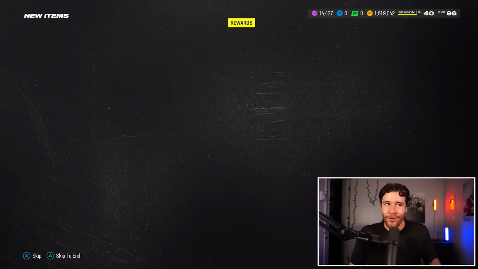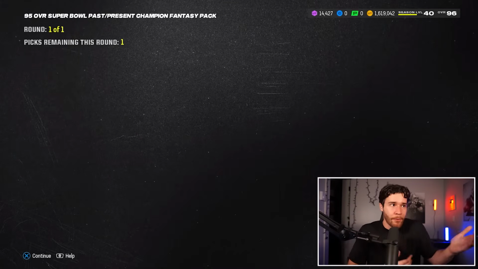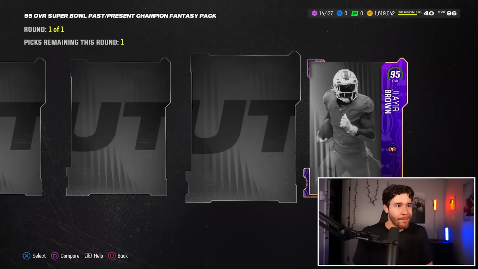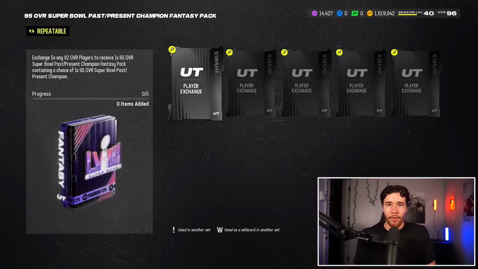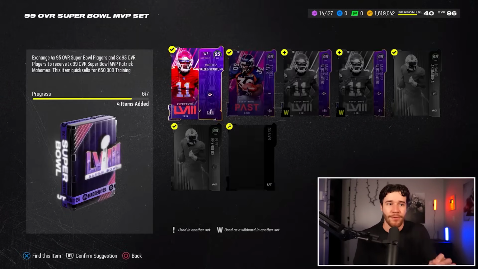Let's redeem the 95 overall pack right here and get some more progress for this one. Then we'll talk about buying the other 95 overall players, because the other 95s you can get for even cheaper. You're not limited to just getting Super Bowl players. You can pick up any card. That's going to make it a lot easier to find snipes on the auction block. We'll pick MVS. It doesn't matter who we go with though. Okay, so there we go. We've gotten the progress on the hardest part of this set, and we spent 360k on it.